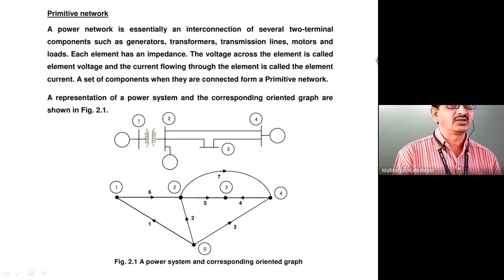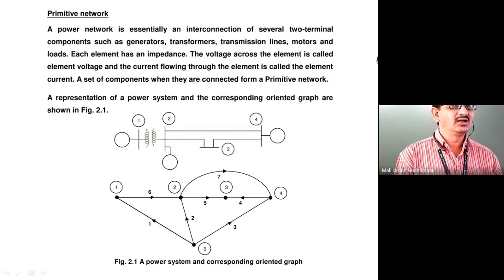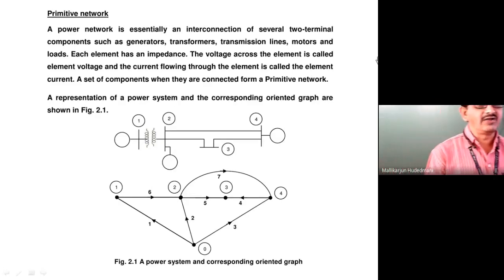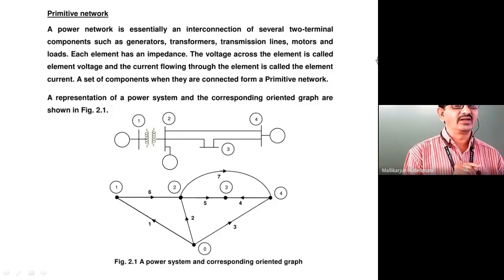Bus number 1 has a generator, bus number 2 has a generator and an extension to the rest of the buses. Bus number 3 is just a termination. Bus number 4 has another generator. So there are 4 buses, and the ground is not shown here. Ground is the hidden reference in this layout. The generators are connected to bus 1, bus 2 and bus 4 with the ground as their reference. Therefore, physically I find on the single line diagram 1, 2, 3, 4 labeled buses, and the ground is hidden.